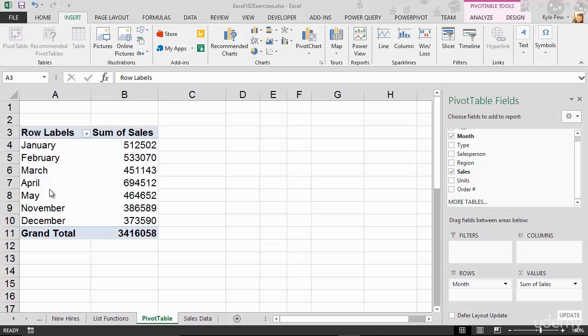Well, I'm going to try quarters here. I want to take January, February, March and put those into a quarter. And then I want to take April, May. We don't have all the quarters here, but I'm going to take April, May, put them into their own, and I'll put November, December into its own. So we'll have 3 different quarters within this group listing that we're about to create here.